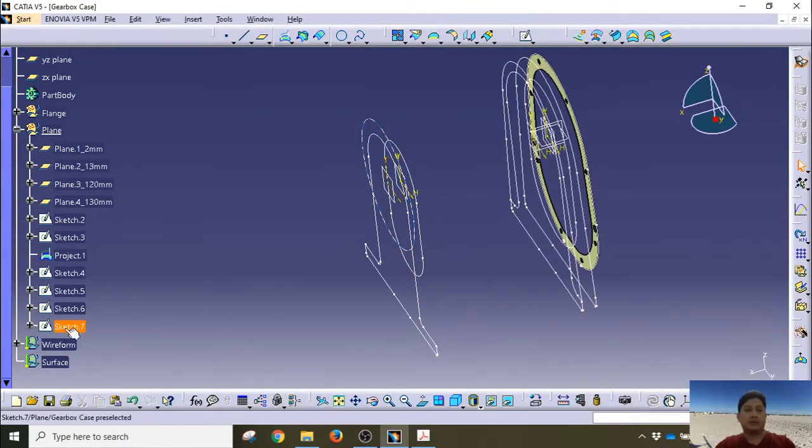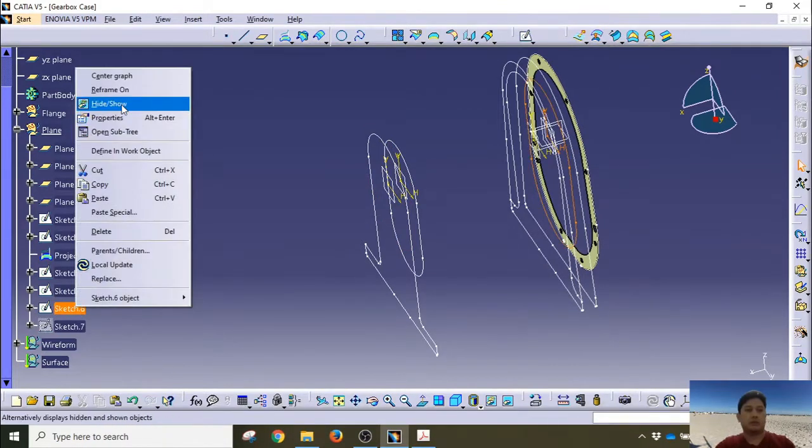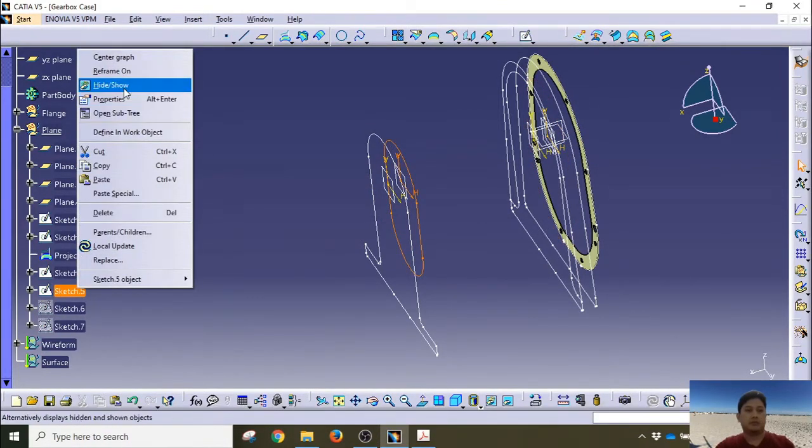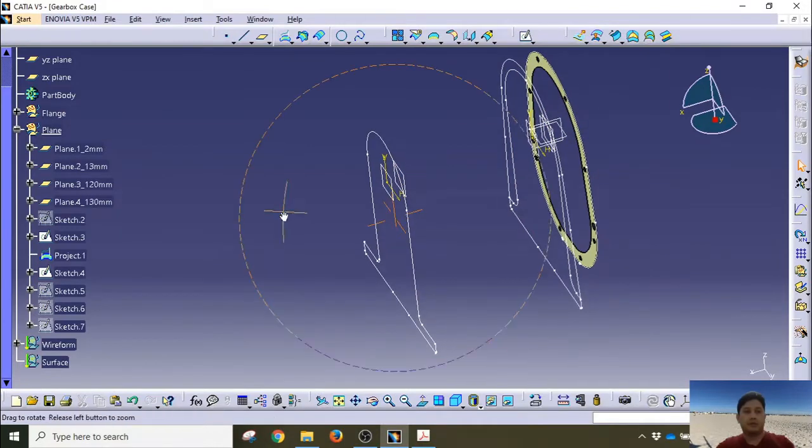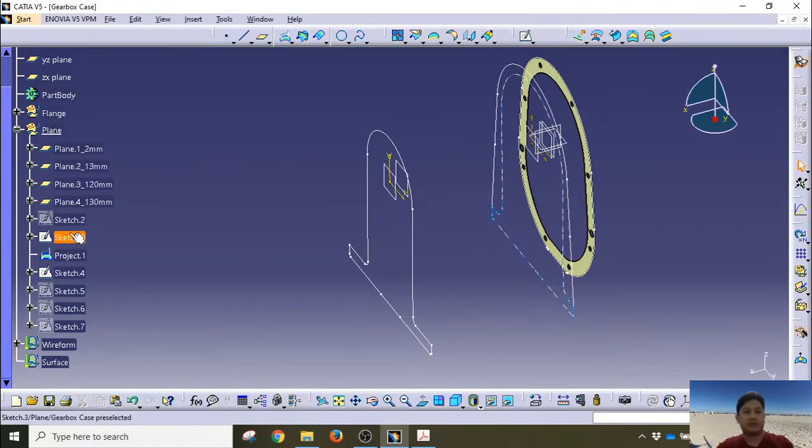So we can now hide sketches 2, 5, 6, 7, and we click on sketch 3 and sketch 4. After we have sketch 3 and sketch 4, we can combine the sketches, or we make it as a basis of our projection.